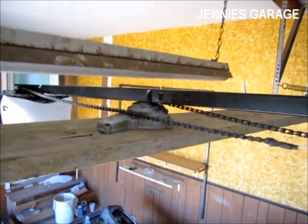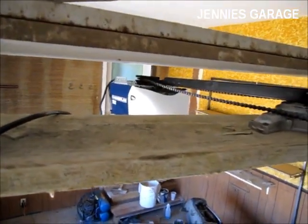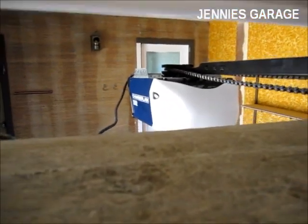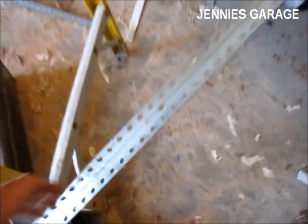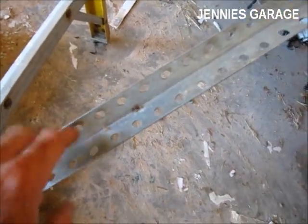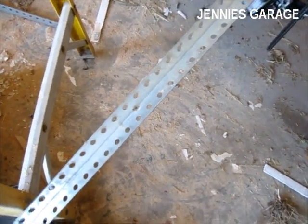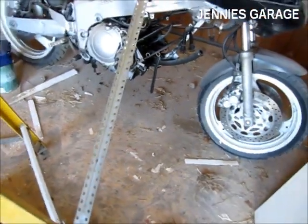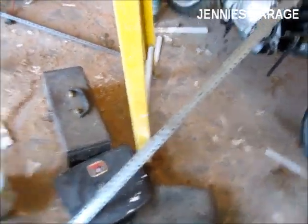So now that it is in its final resting place, I'm going to use some angle iron to secure the motor to the ceiling. I'm going to use this steel piece of metal with holes in it to hang the motor from the ceiling. The first piece of metal needs to be about a little over 4 feet long in my case. It's going to be the piece that attaches to the ceiling.